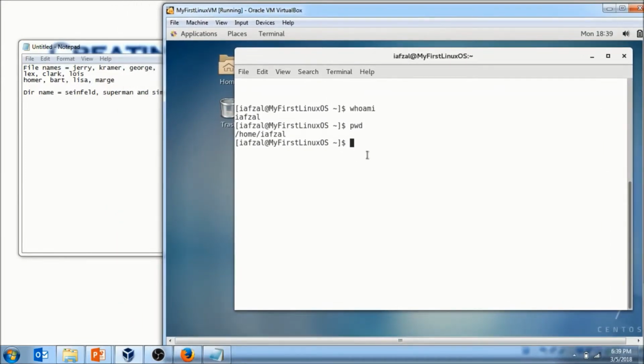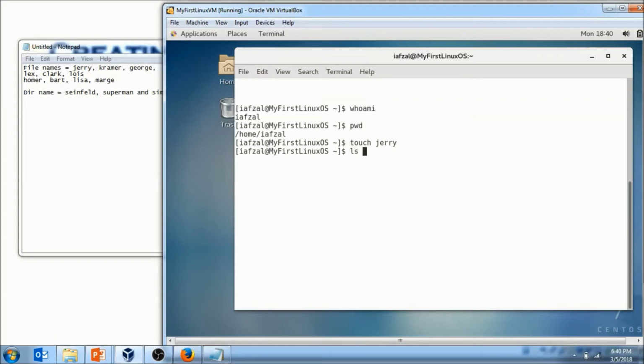The first command we will use to create a file is touch. So touch, space, Jerry. Hit enter. When you hit enter and you get the prompt back, that means your command worked. Now, how do we know where that file is?